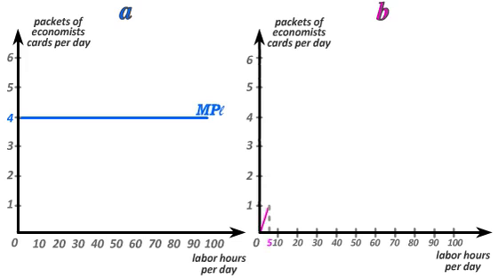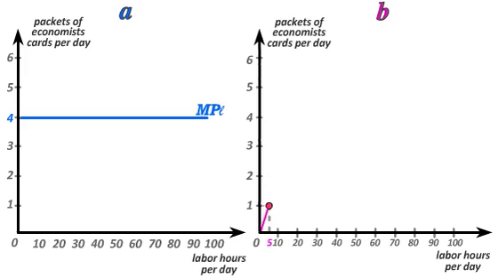In panel B of graph 11.1, however, the production frontier did not have the same slope everywhere. It began with a relatively shallow slope, became steeper and steeper, and eventually again shallower and shallower. Because the slope isn't constant along that production frontier, the marginal product of labor is not constant, because the marginal product of an hour of labor in the graph is the slope of this production frontier.